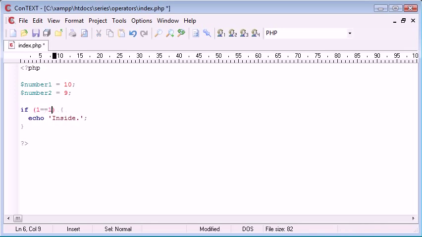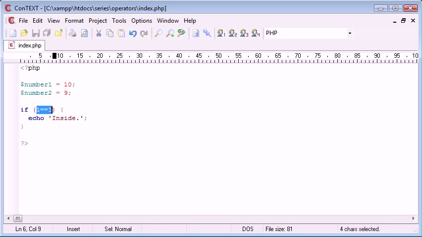Now it's the same as if I was to do 1 equals 1. Now you probably noticed I've just put 2 equal signs in there. Now remember, when we assign values we use a single equal sign. However, when we use double equal sign, we compare. So we're comparing the number 1 to the number 1. This means is equal to, so we're asking the question, is 1 equal to 1?